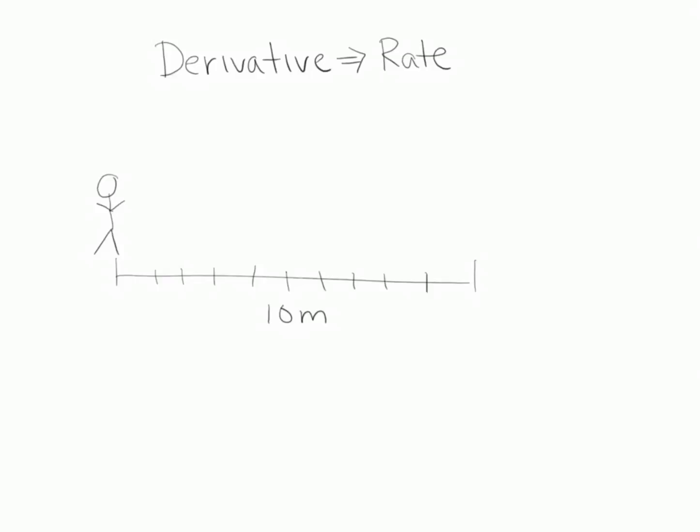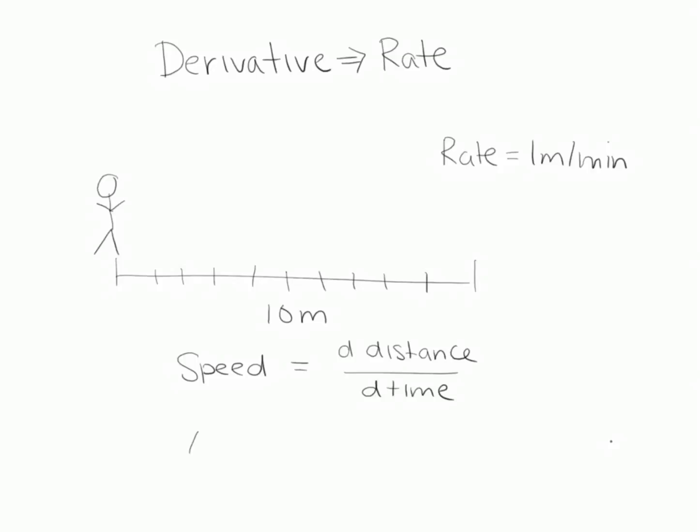minutes, you might notice that you walked 1 meter every minute. That rate is a derivative. Generally, speed is the derivative of position. If you later notice that your speed increased from 1 meter per minute to 5 meters per minute over 20 minutes, that rate is also a derivative. So acceleration is the derivative of speed, which is the derivative of position.